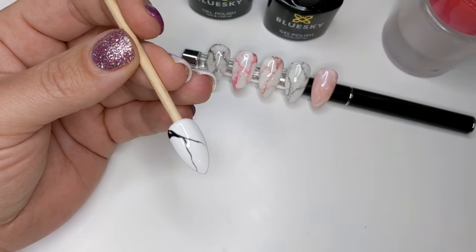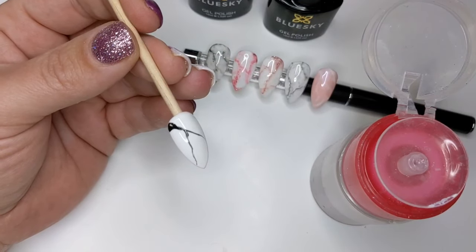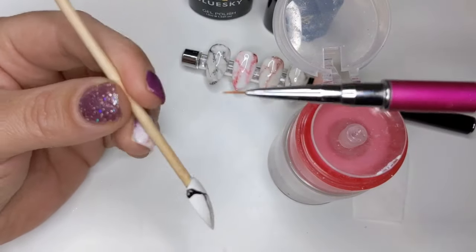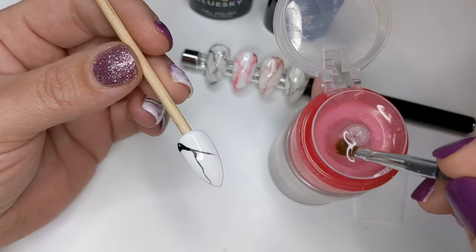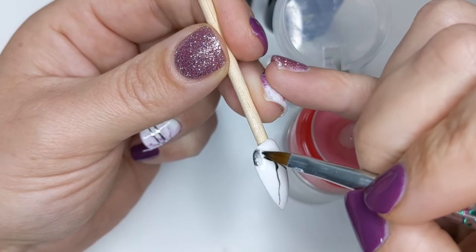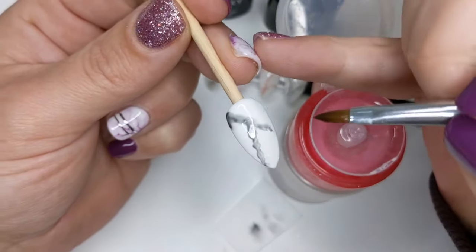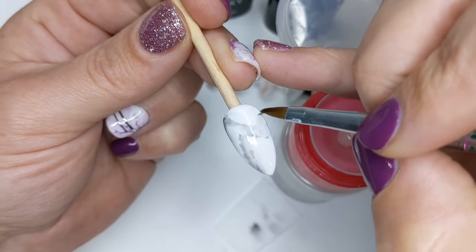Next I'm going to be using some isopropyl alcohol. You can probably use acetone for this as well, but I have alcohol so that's what I'm going to be using. I've got this brush here — I think it's a 3D acrylic brush. You can just use a regular brush if you want; I just find it a bit easier to use this one. For the first layer of the marble you really want to thin out the polish, so I'm taking the alcohol quite heavily and just really thinning out the black. I'm also removing the black from my brush as I go along, because when I go in I want to thin it out even more — just randomly, abstractly going in and breaking up the solid black lines.